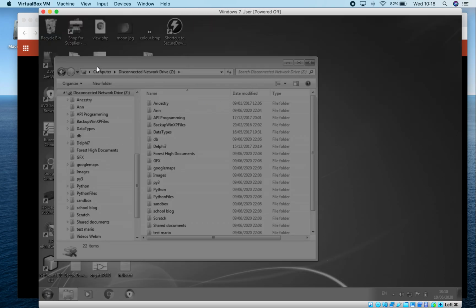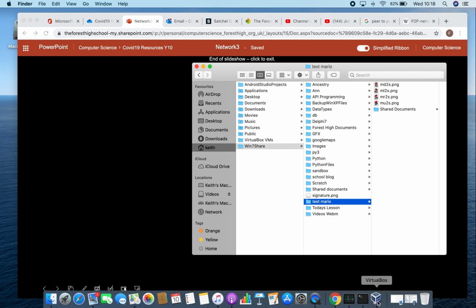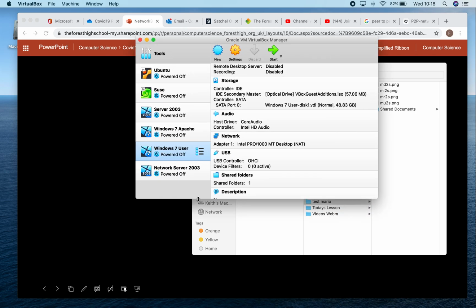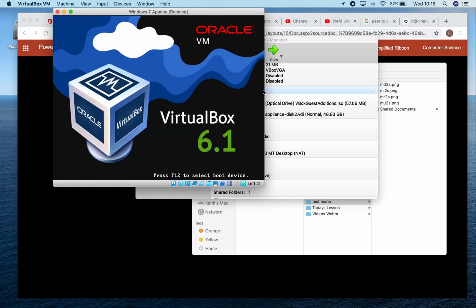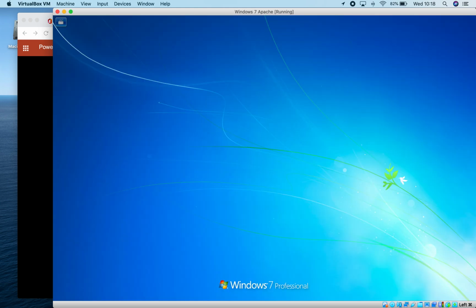I'm quickly going to see if I can start up a version of Win7, and that should work. So this is peer-to-peer and sharing files. You can have one folder on one machine that you can let all the other machines in your work group in your house see.